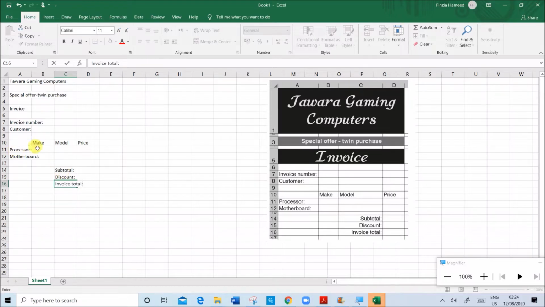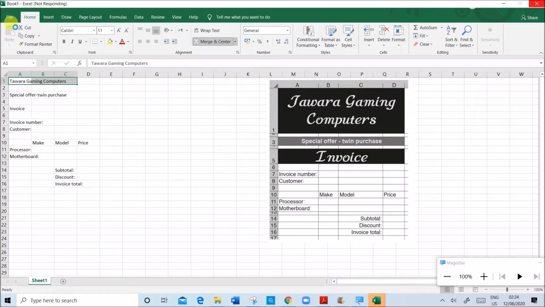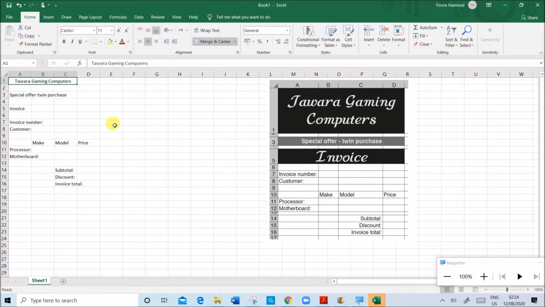Now we'll do the formatting. These 3 cells are merged. So select these 3 merged cells. You can see it is with white font and black background.